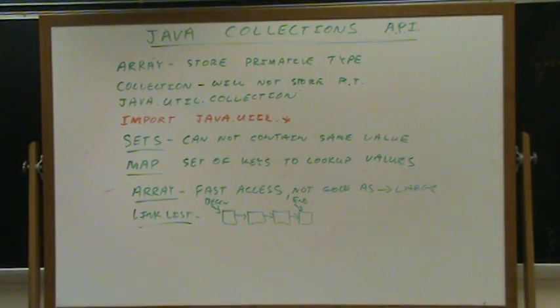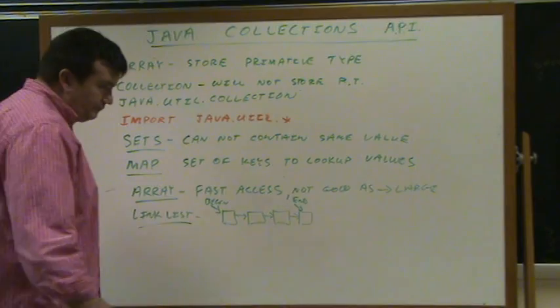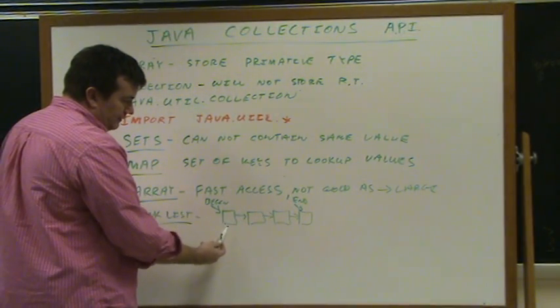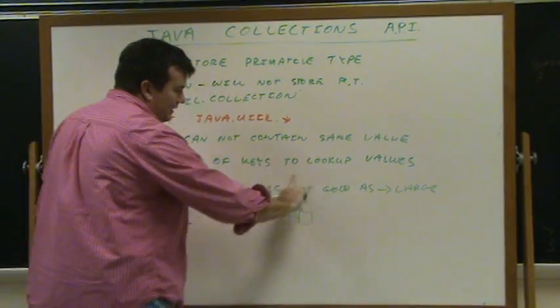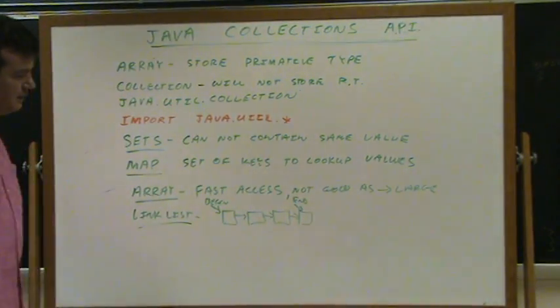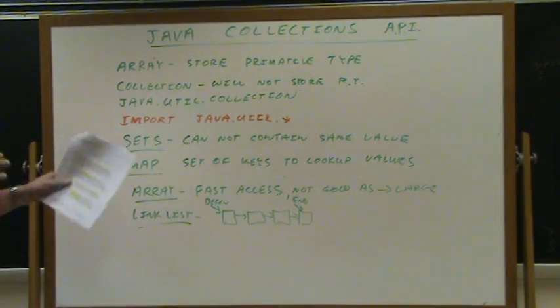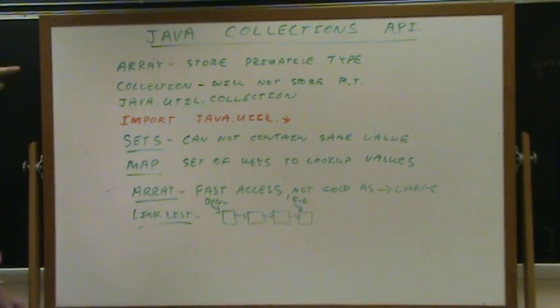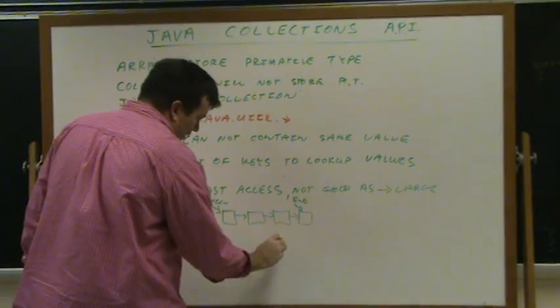So what's good about a linked list is that you can insert new elements into the middle. Like with an array, we cannot insert new elements into the middle because they're all in a row. And if you wanted to insert something in the middle, you'd have to take everything from that point down and copy it to the next box over. But here we can just create a new node.